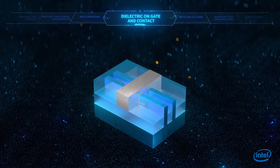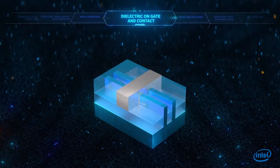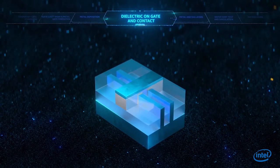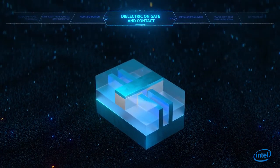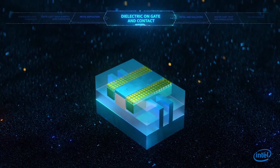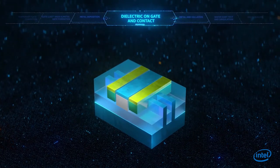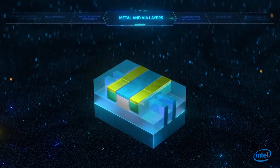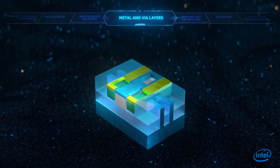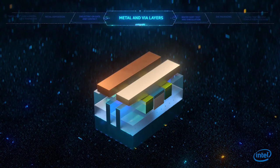Another invention moves the transistor contact directly over the active gate. To accomplish this, the gate material is recessed and then filled with insulating dielectric material to prevent the creation of a short circuit. Next, the dielectric near the gate is etched, filled with metal, recessed, and capped to allow a novel self-aligning process that enables high-density contact geometries. The dielectrics are then etched selectively to expose only the desired part to connect to the first metal lines, through an innovative via etch and deposition scheme, allowing contact over active gate to happen.